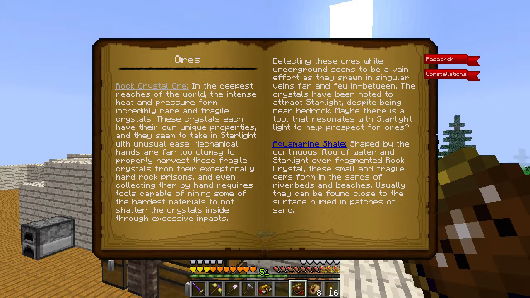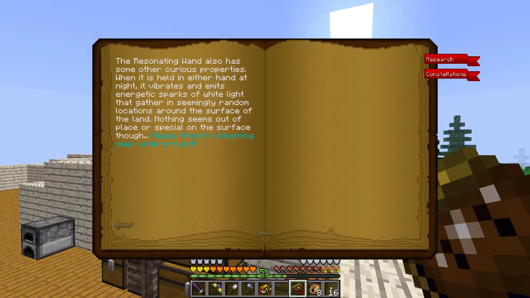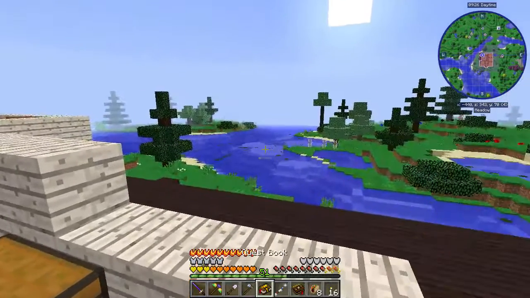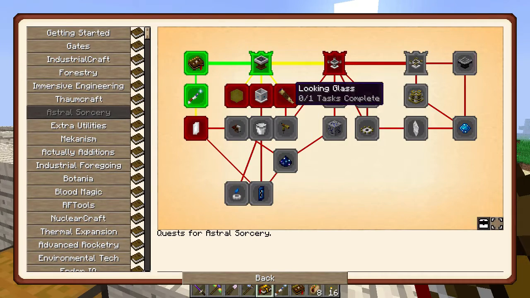And the only way you can really find them is to use a resonating wand at night. When it is held in either hand at night, it vibrates and emits energetic sparks of white light that gather at seemingly random locations. So basically, we're just going to walk around for a bit, see if this goes off, and see if we can't get some rock crystals. We're not going to get too many right now. We don't need that many for what we need to get into, but we're going to be making a handful of things.